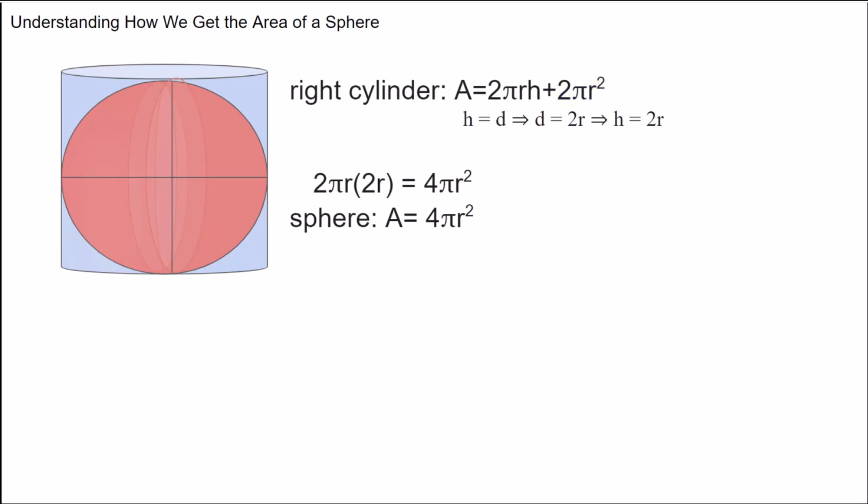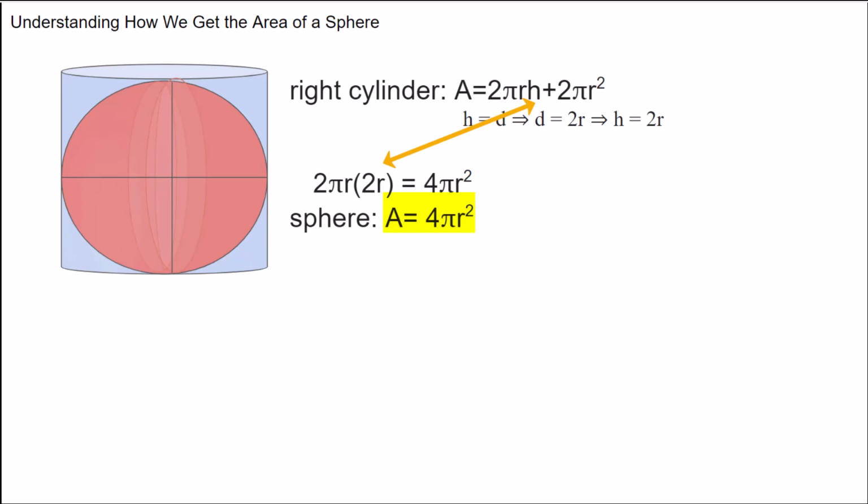Now, similar to how we worked out the area of a circle, we know that the area of a sphere is equal to a right cylinder not including the end caps. So basically, if we take the first term from the formula for the area of a right cylinder, that gives us the area of a sphere. If we perform a little substitution here, that'll give us the quote-unquote textbook formula for the area of a sphere.